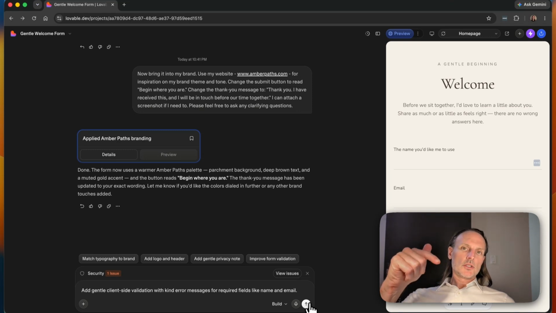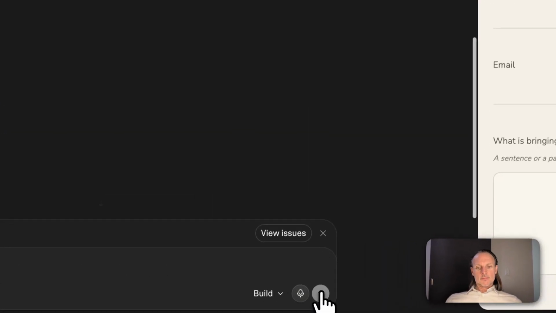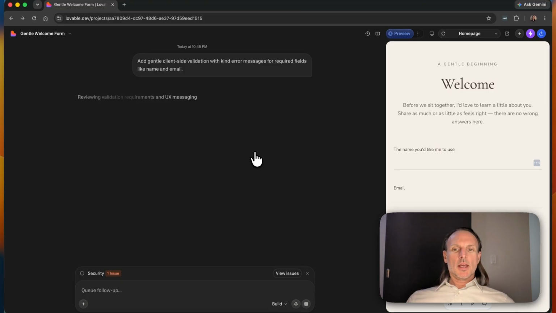I could just click on the chip and say, yeah, it'd be nice to make sure that we have valid email addresses coming in. So I'll submit that and let Lovable take that additional requirement and apply it to the onboarding application that was created.